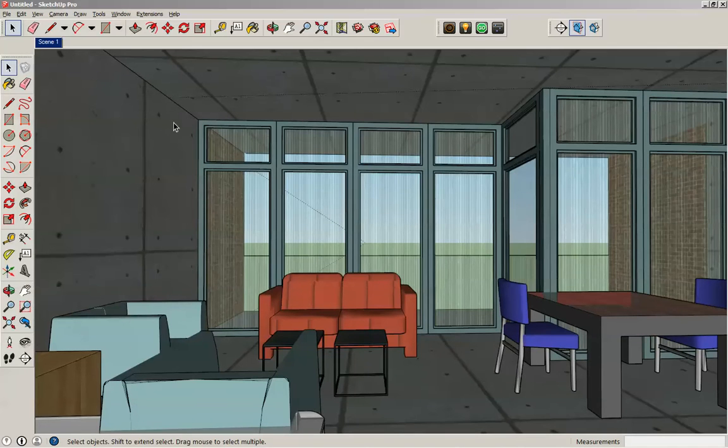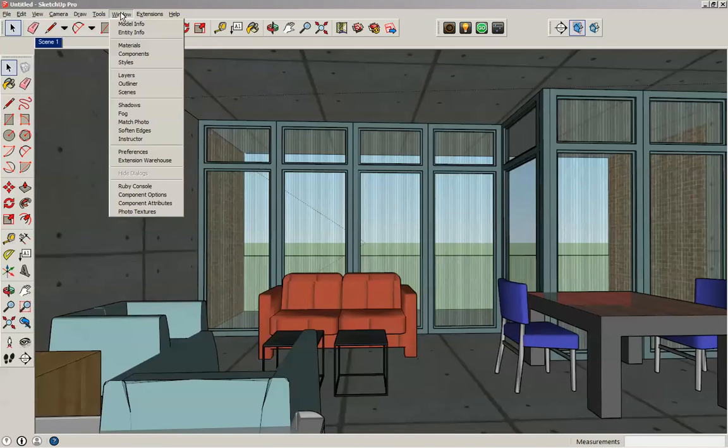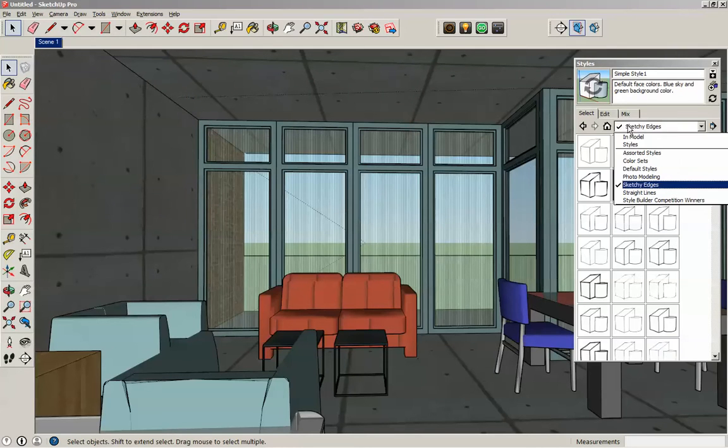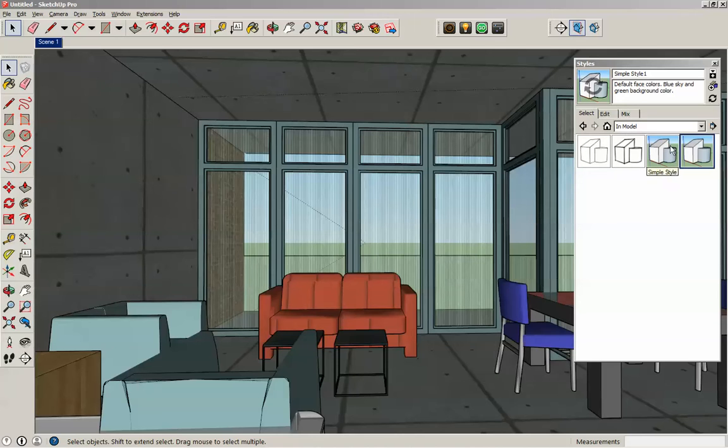Now, one of the great parts about using SketchUp is that you have access to what are called styles. Hopefully you remember that styles are these cool ways that you can change the graphic look of your model. By default, it uses basically a simple style, or if you've used one of the other templates, it might be a slightly different one, but you can use different ones.